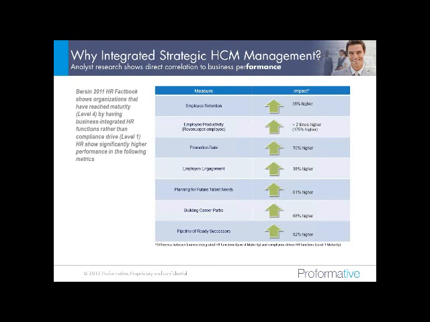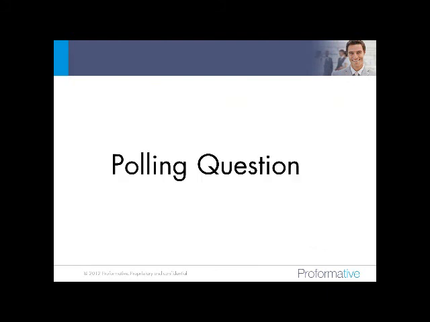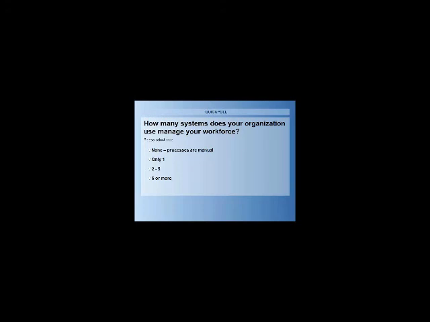John, if I could ask you to please drive that polling question for us. You betcha. So the first polling question is coming up right now. You should see it on your screen. How many systems does your organization use to manage your workforce? We'll go ahead and give about 45 seconds for folks to answer this. Once again, even if you're not here for CPE credit, this is all anonymous, and we would love to have the statistical information. In fact, we'll revisit this when we get to the Q&A, so Renee will have a chance to comment on the results.